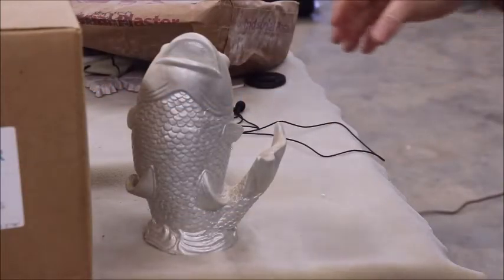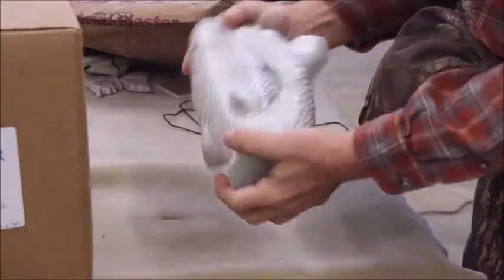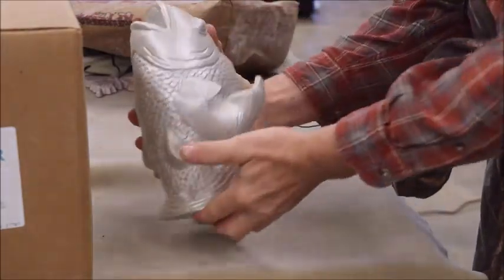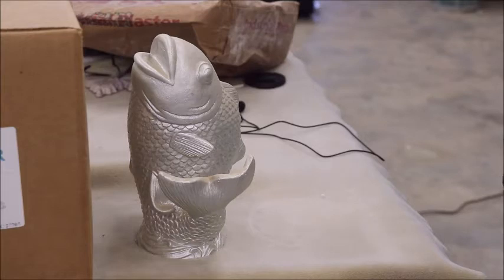Now, this fish was cast in a latex glove type mold that I made. It's quite heavy. The difference in this plaster is it rings just like a ceramic. When I bought it, I thought it was going to be the answer to casting plaster items that we could hang outside. But truth of the matter is, with indirect exposure to the weather, it doesn't do any better than regular industrial plaster. It's harder, it casts better, it makes a great indoor casting, but it doesn't weather any better.